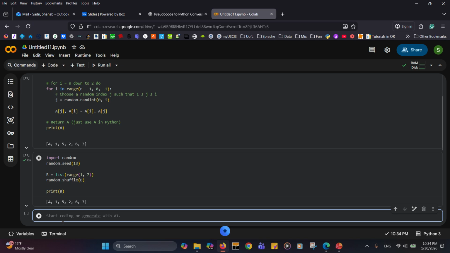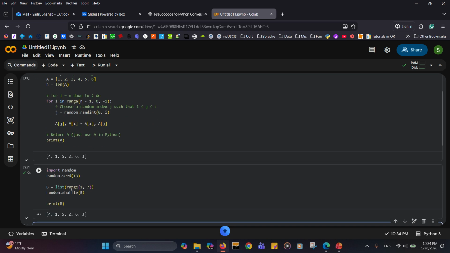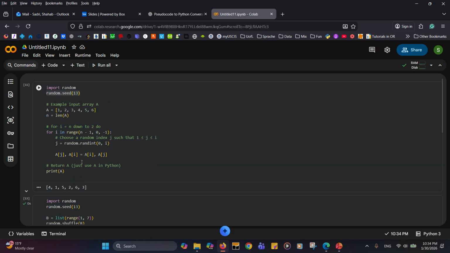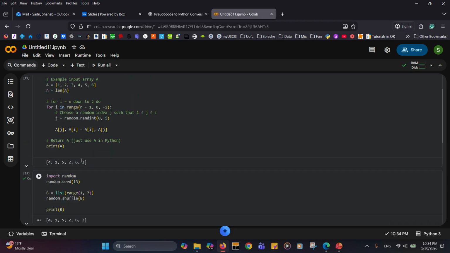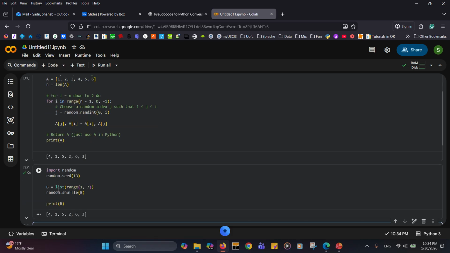If I run this line of code, I can see 415263. So this is a shuffled version of B, and because I fixed the random seed, this is exactly what we had previously using our block of code, because what is behind this shuffle function is exactly this logic. So instead of having that block of code which is larger, you can simply use random.shuffle and the output is going to be the same.